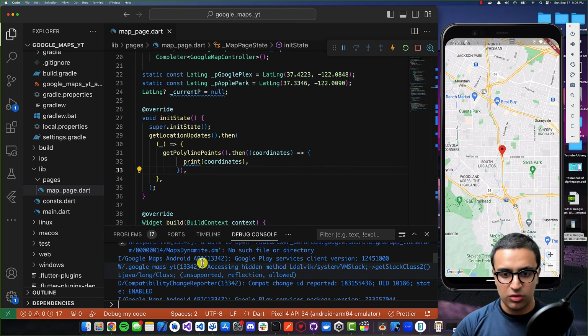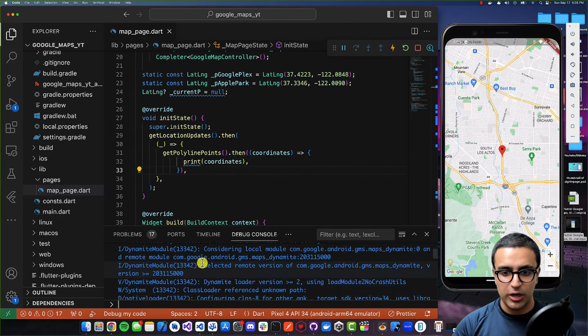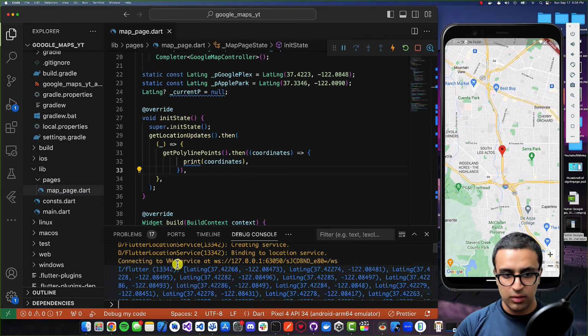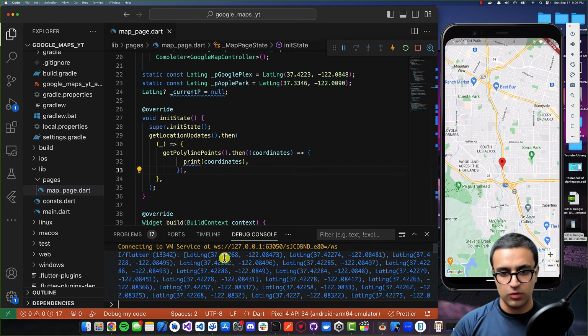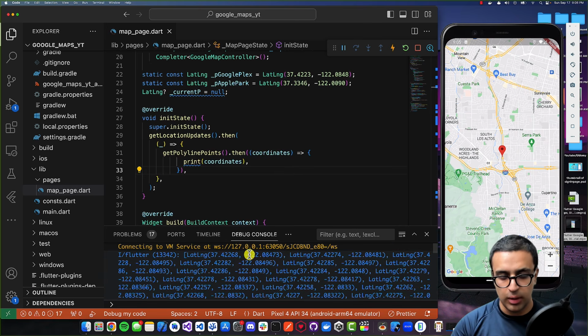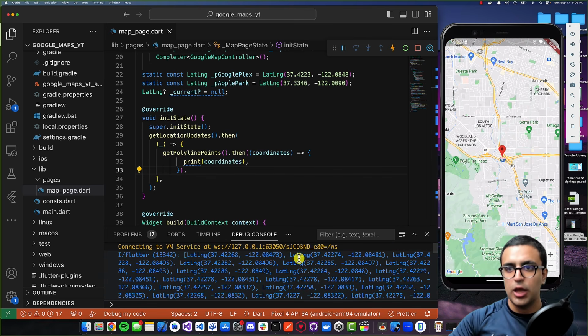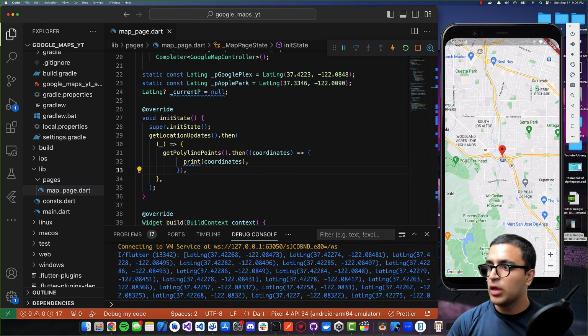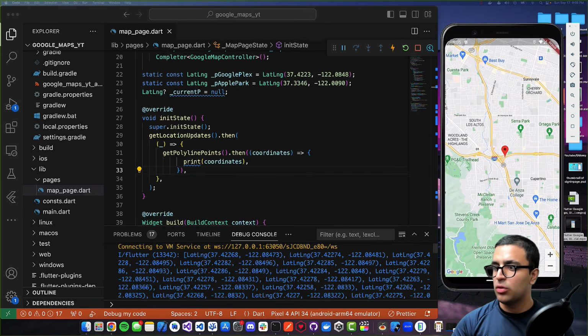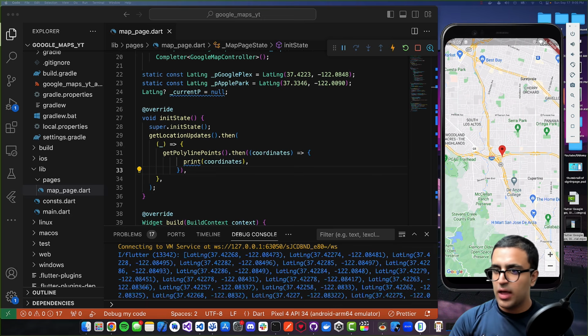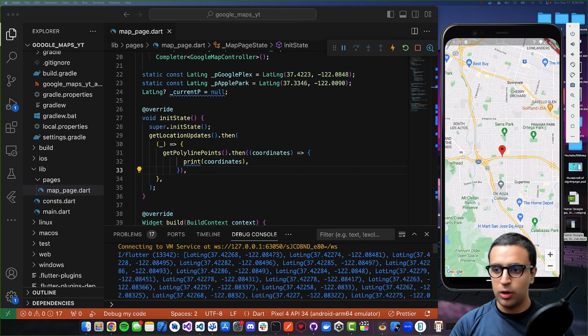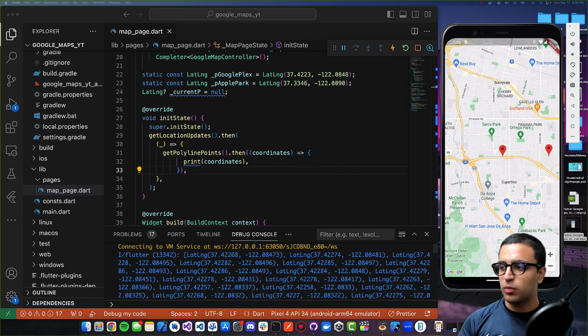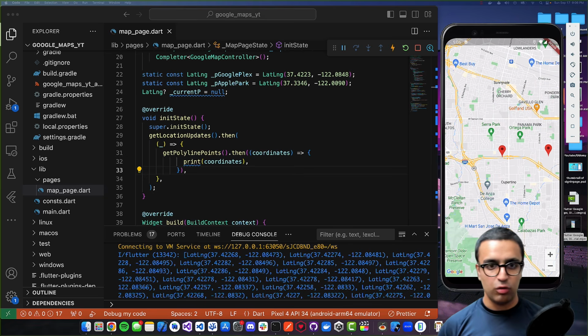Welcome back, everybody. So the application spat out a lot of logs, but in some of the logs you can see that a list of lat long points was given to us, which we can now use to generate a route on our map. So now that this is done, the next thing we need to do is take these points that we got from the directions API and convert them into lat long object representations, and figure out how we are going to display them on the actual map.